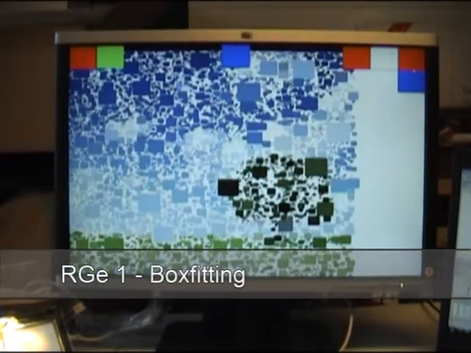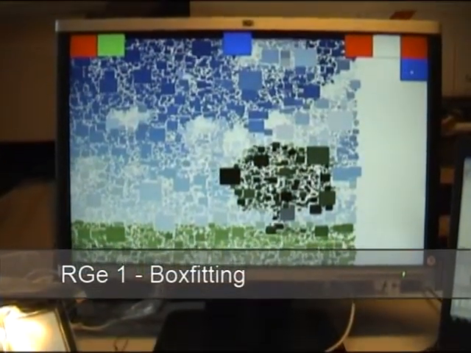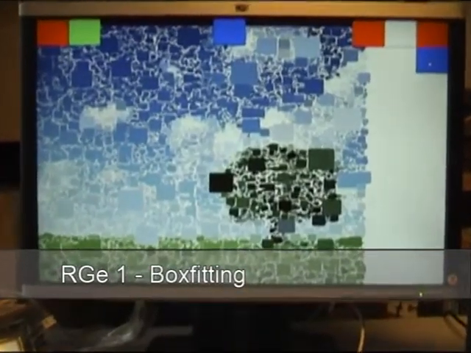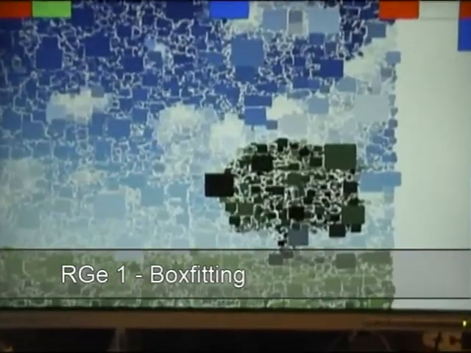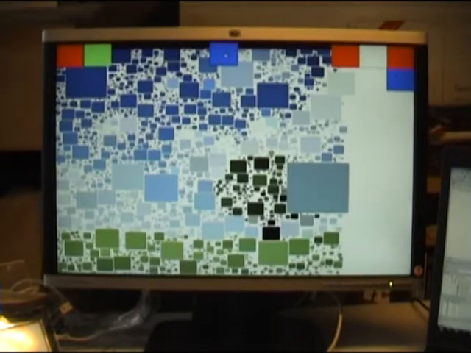The first generator we discuss is box fitting. The purpose of this algorithm is to draw random boxes on random positions with the color of an underlying image. They grow until they collide with other boxes. A particle is represented by a box. The color is controlled by an underlying image. The positions are generated random and they grow until they collide with another box. It's possible to manually control the edges of each box. By changing the edge sizes and background images, you can create some very cool art.